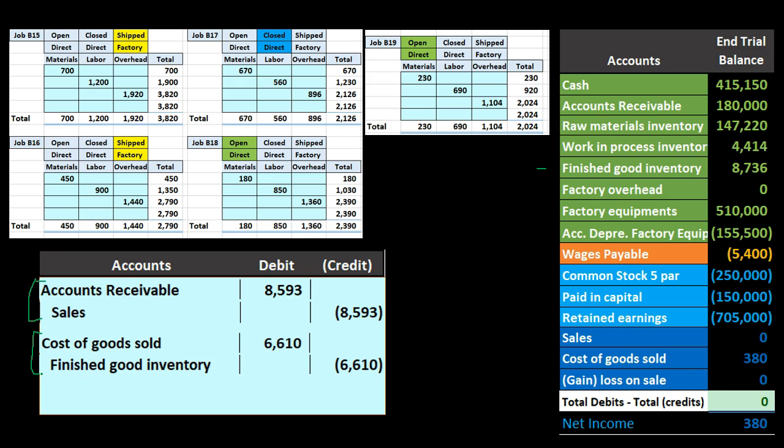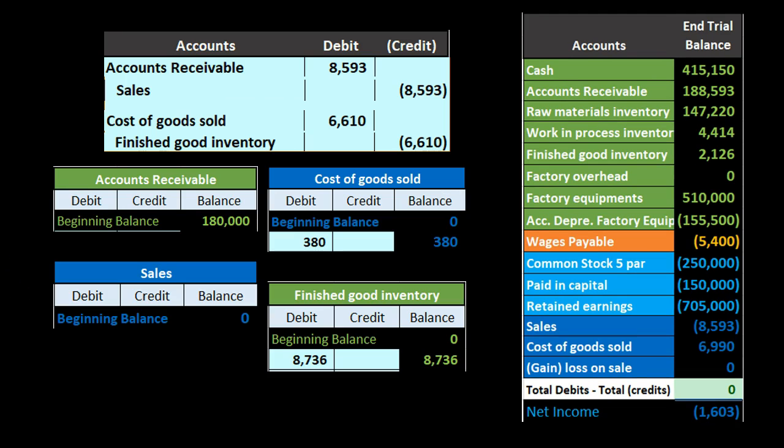So just be aware that when we get to this last step, we have to figure out the sales price, and it's not tied directly here. A book problem is going to have to give it to us. In practice, we will, of course, have a system of determining what the invoicing price will be, and it may be based on these job cost systems, but not necessarily directly applied to them.